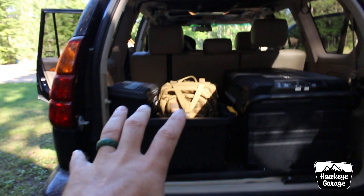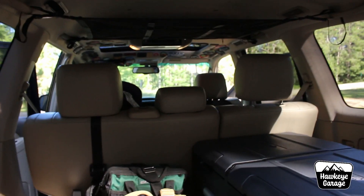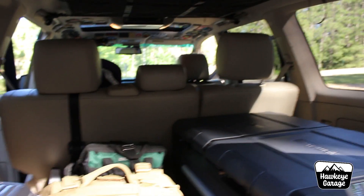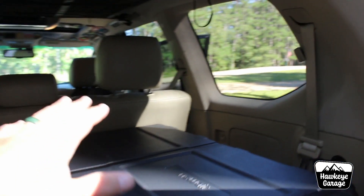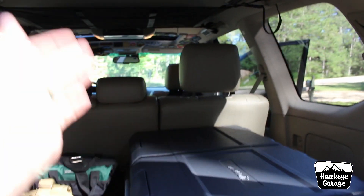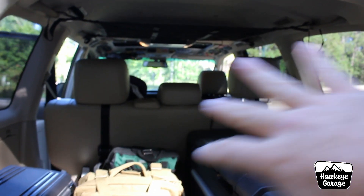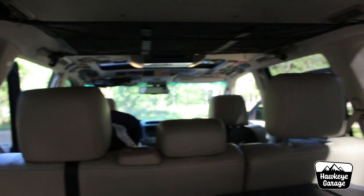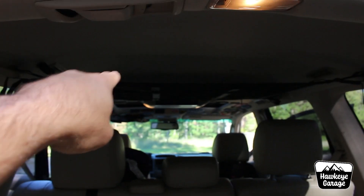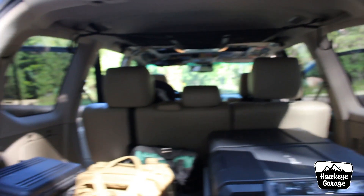We didn't bring the dog on this trip, but in trips where we do have the dog, he sheds and he's back there — whatever, no big deal. But there's always pillows and blankets and then everything's covered in dog hair. So I'm always putting stuff in space saver bags, which is also a nice travel hack. Using garbage bags to keep things hair-free works too. He's not that tall, so I'm able to stack pillows and stuff up in the attic and keep the space over here open for other things I don't care about dog hair getting on. That has been a really great addition on the inside.